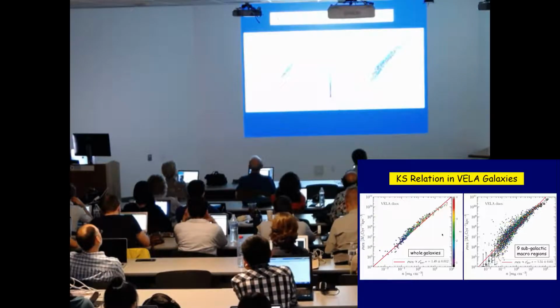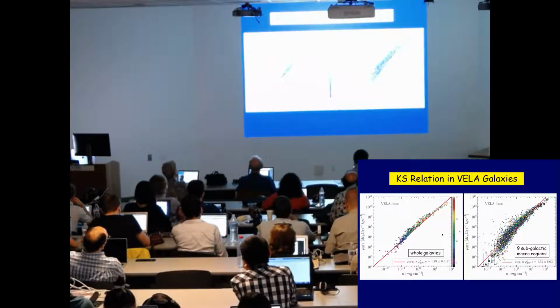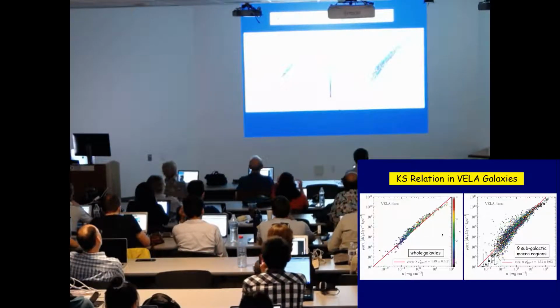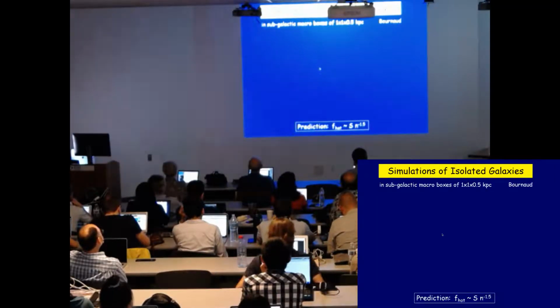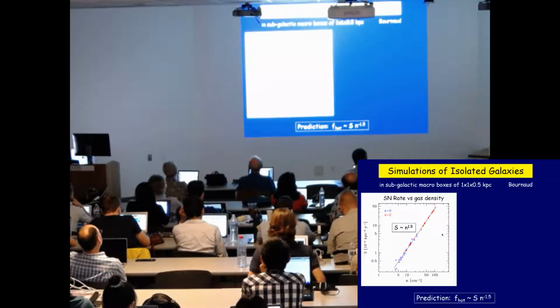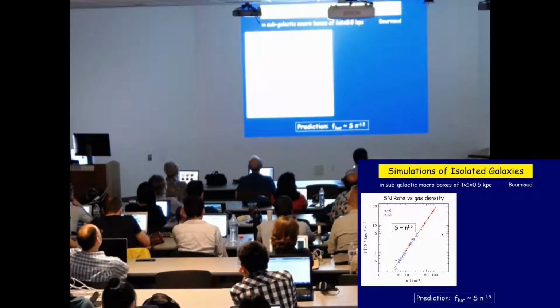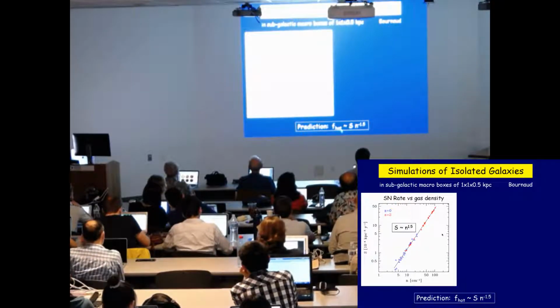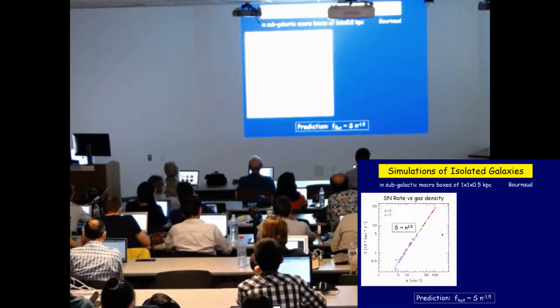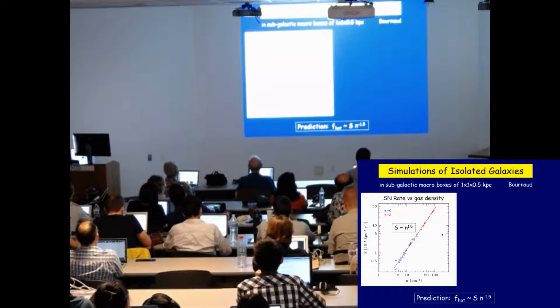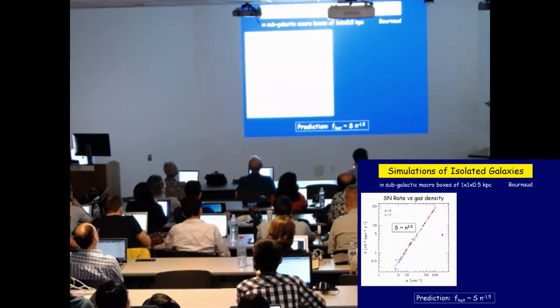You get a nice slope of 1.51 or 1.549 with the zero bar with the scatter in those simulations. Now, you can do the same thing in isolated galaxy simulations, just to check that this is not special to the cosmological ones. And again, the prediction was that the hot filling factor will go like the supernova rate times n to the minus 1.5. Indeed, very nice Kennicutt-Schmidt relation in those simulations.